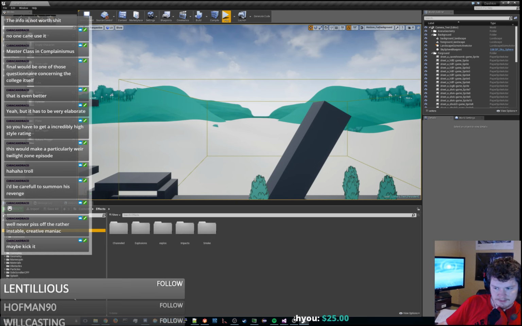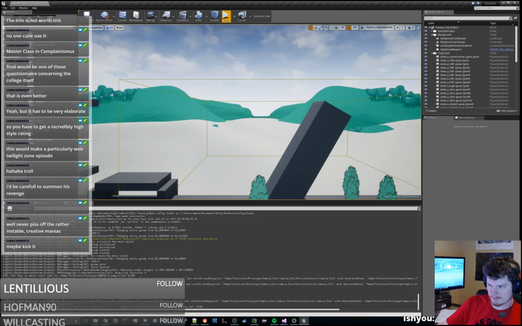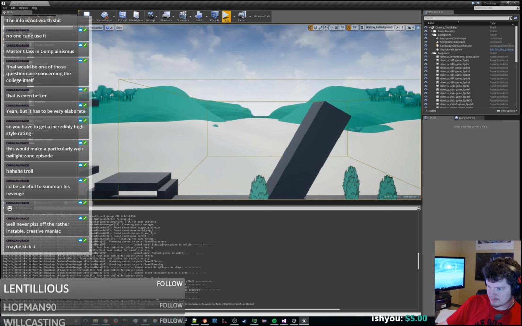I don't see anything specifically that I'm missing. There's nothing. It's like asset tools, source control. There's nothing warning, like duplicate animation stuff, but that's not a big deal.